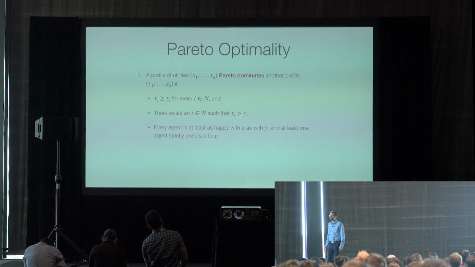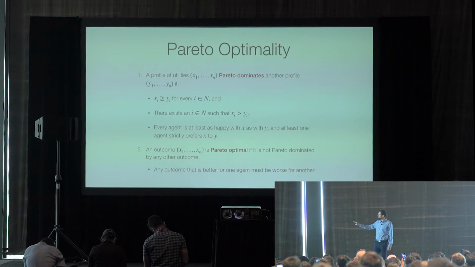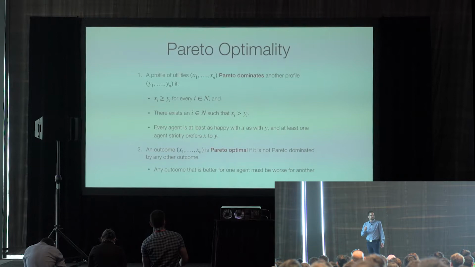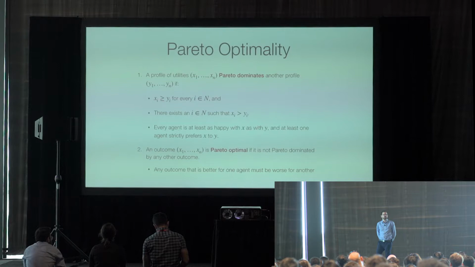Okay. So then we're just going to say that an outcome is Pareto optimal if it's not Pareto dominated by any other outcome. Those of you who have done multi-criterion optimization will have seen this before. There will often be a Pareto frontier. There will be many possible Pareto optimal outcomes where, if you pick something on the frontier, you can do better without having to make any trade-offs over anything in the interior. Okay?